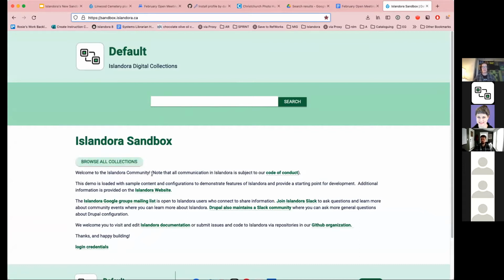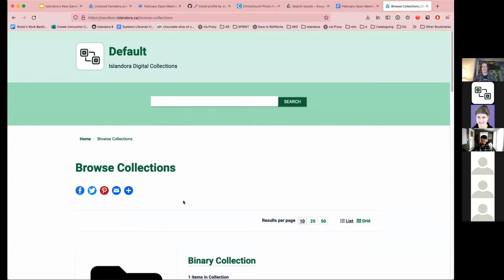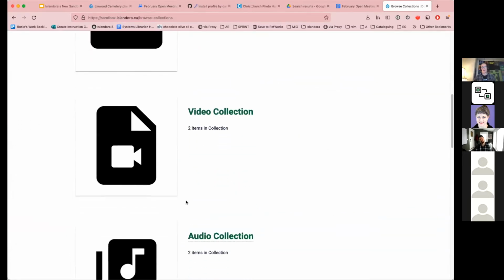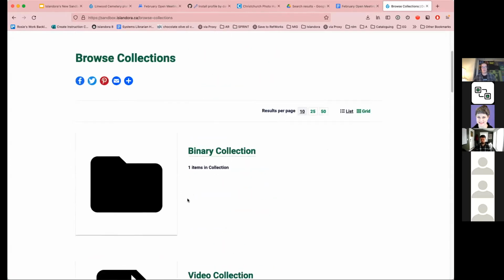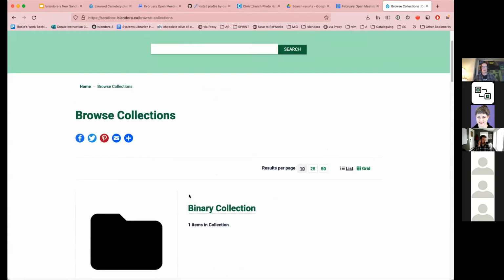I'm not sure if it looks like a repository going in, but definitely once you click that browse all collections button, there's the binary collection, video collection, audio collection, lots of different sample content type based collections, the way that we had them in Islandora 7. So this is really going towards a feature parity method of demonstrating that we are a repository.